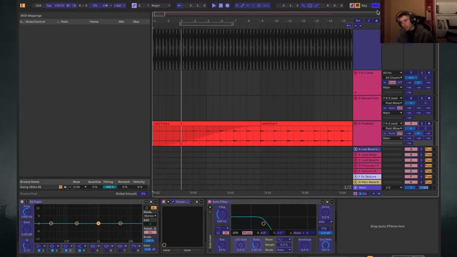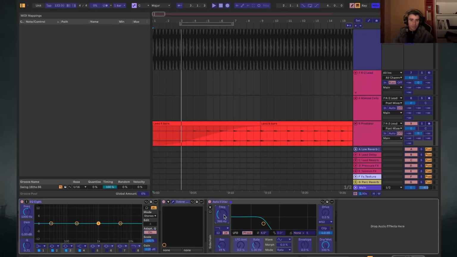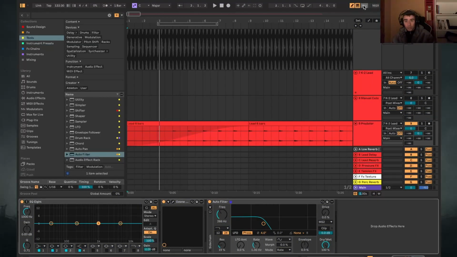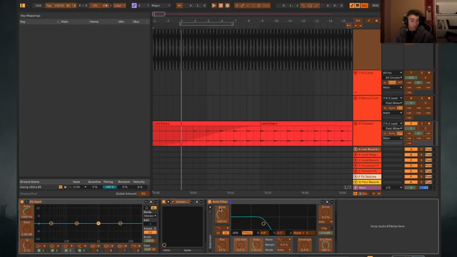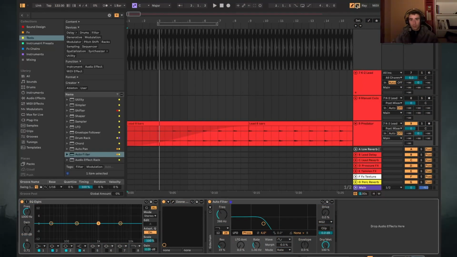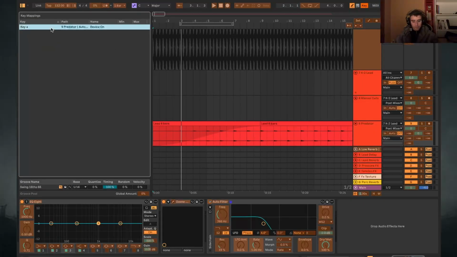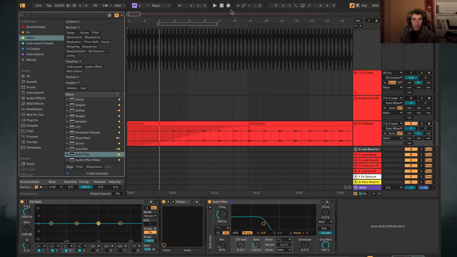I don't know if you see it because of the camera, but you click on MIDI, you can just select wherever you want, and you just press. For example, you can also do it with your keyboard. Let me say I wanted to turn on this auto filter. I'll just put A, okay? Key A, as you can see here. So if I turn on the keyboard here, which is the MIDI, as you can see, I'm pressing A, and the auto filter is going on and off, okay? But for now, let's just remove that. Backspace on that, okay.